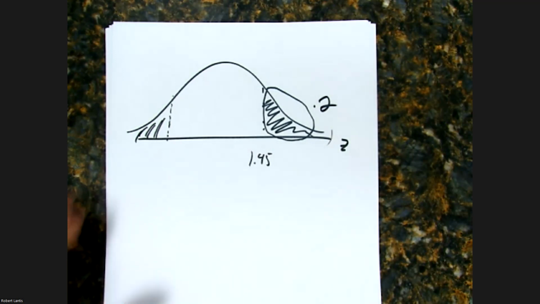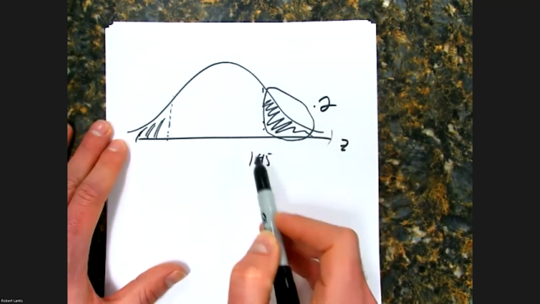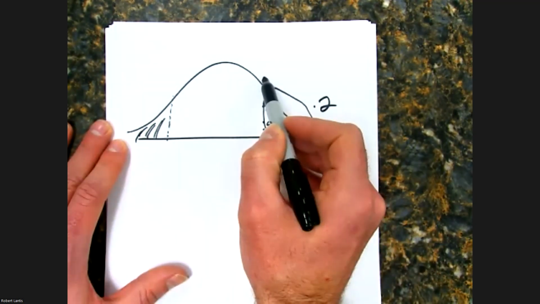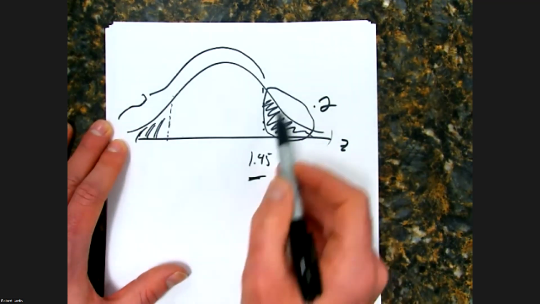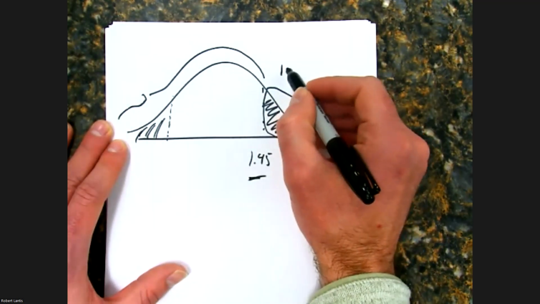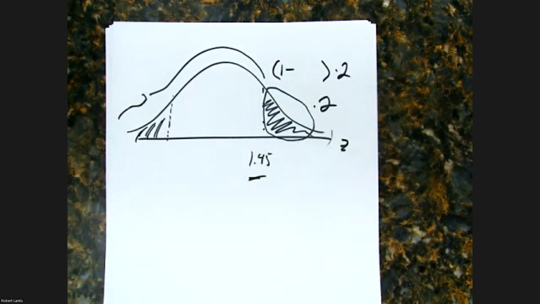Now, I think someone said subtracting from 1, you might be alluding to or thinking ahead, which is when I look up 1.45 in my Z table, it's going to give me this area to the left. How do I find the area to the right? 1 minus that, and then I'll have to multiply it by 2, right? So if I have a two-tailed test and I have a positive test statistic, that's probably the most complicated in the sense that that's where there are the most steps. Because I can look up my test statistic in the table, but the table gives me the area to the left, and I need the area to the right.